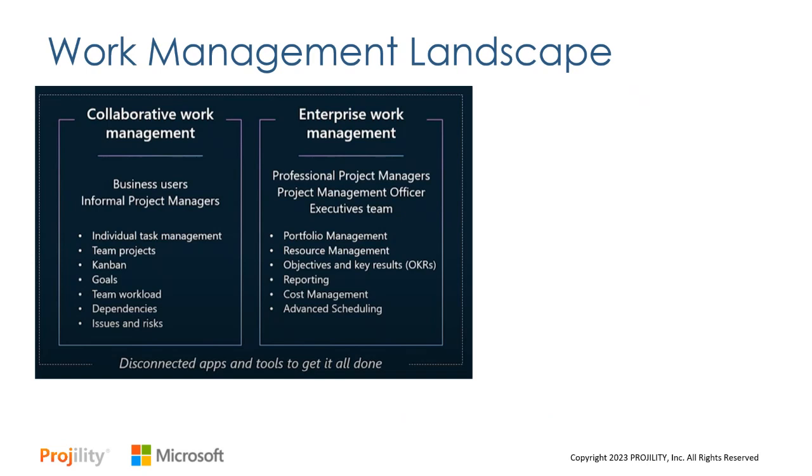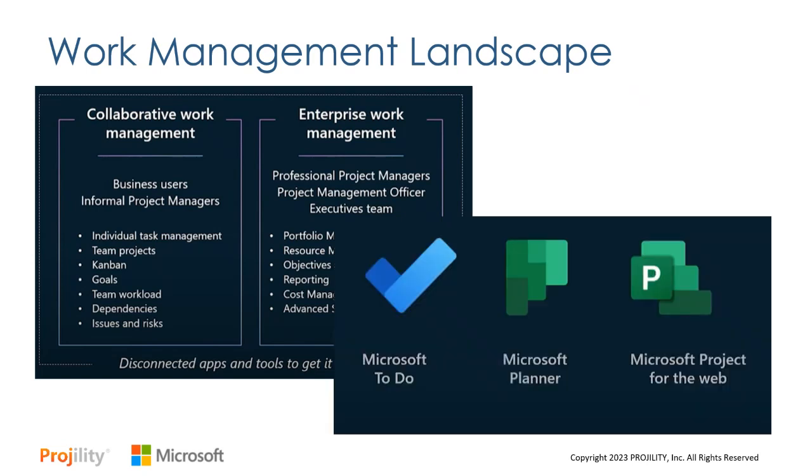On the right, we have traditional enterprise project and work management, which is more focused on the PMO, professional project managers, and also executives, where you're focused on portfolio management, resource management, the management of objectives and key results, or OKRs as they're called, tracking and reporting on all of this information, doing cost management and financial management across projects, and advanced scheduling capabilities. So the challenge really is often these applications and these processes are disconnected, and the tools are disconnected as well. So what Microsoft did over the last 18 months is they took a look at some of the key technologies they had in this space, the collaborative work management, leaning into the enterprise work management space.